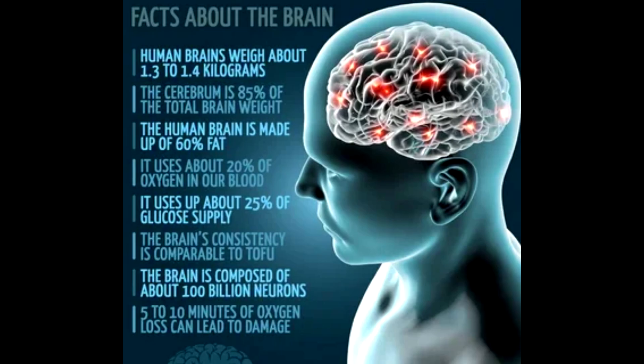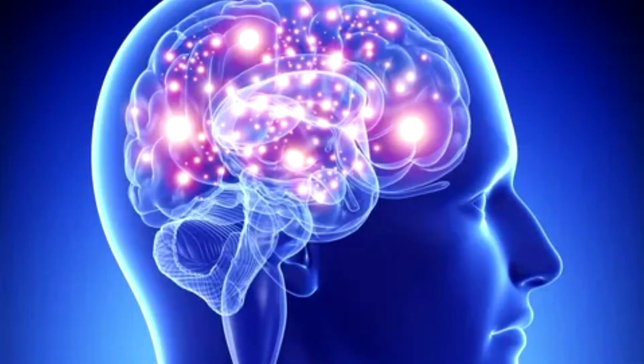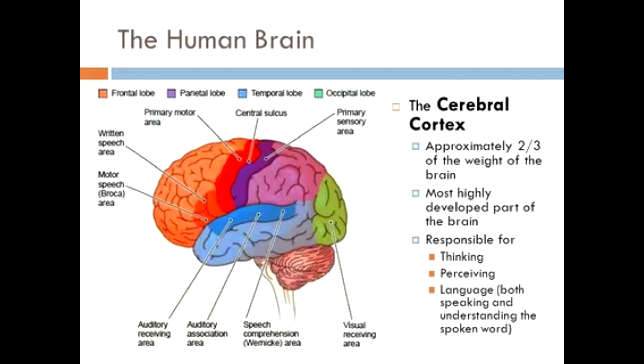The researchers collected brain tissue from several sources, including people who had recently died and those who were undergoing brain surgery. When studying fresh brain tissue, the scientists attached glass tubes to the surface of individual cells to eavesdrop on their electrical activity, injected dye to make out their structure, and finally sucked out the nuclei from the cells to inspect them more closely.